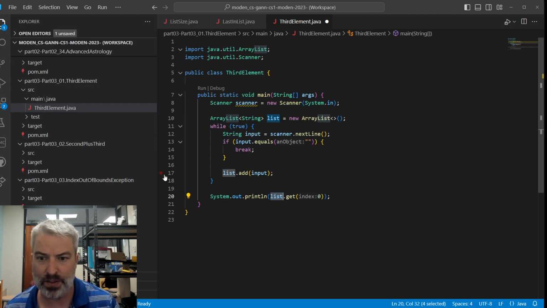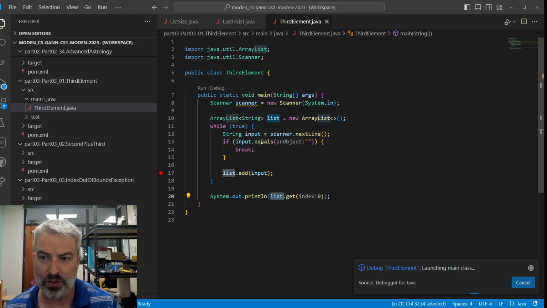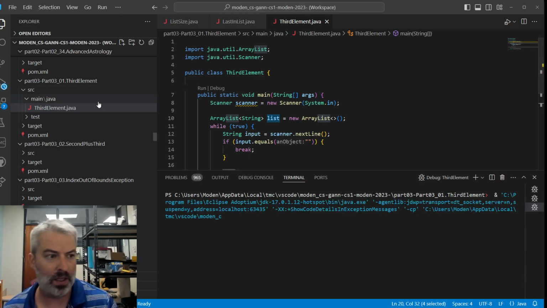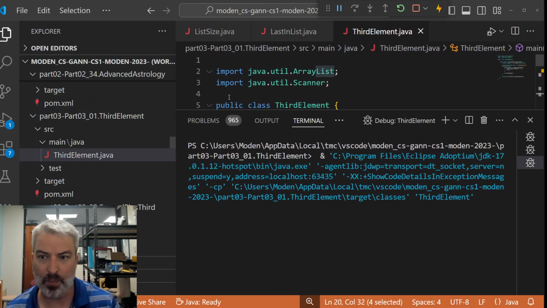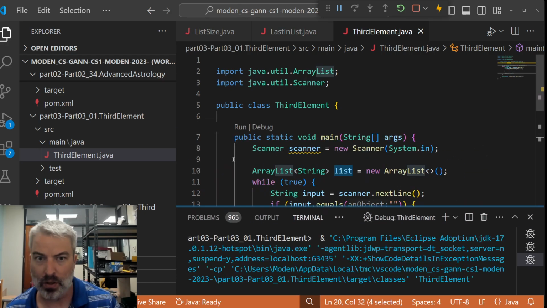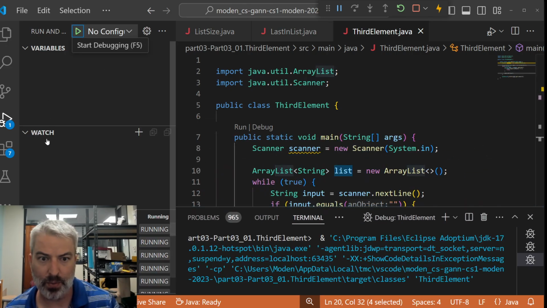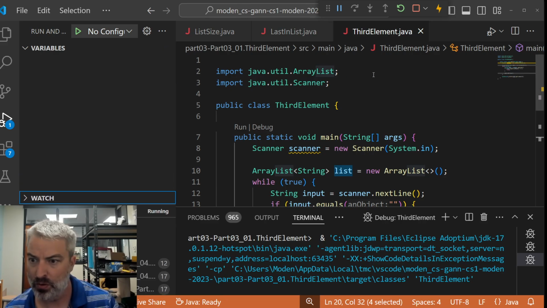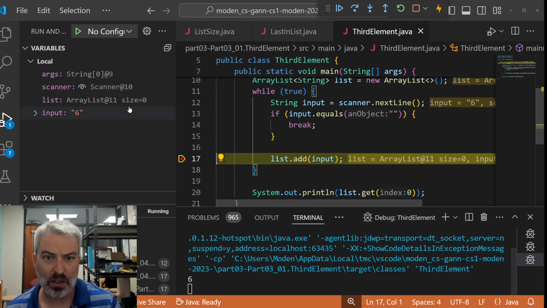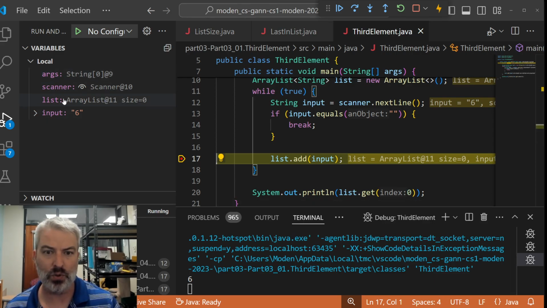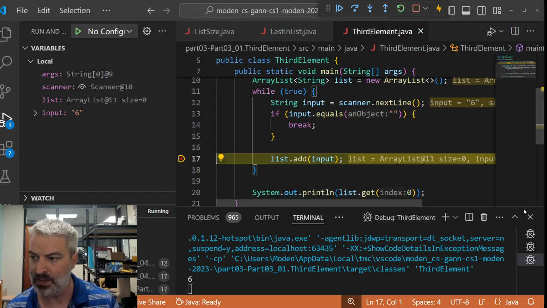Let's just run this through in debug mode, slow mode version, and see what's going to happen. Let's zoom in a little bit, because I really want to see what's happening up in the top left here. All right, so we got a debug up here. Great, so we should be entering a value. I'm going to enter in 6. Now we're in slow mode version, and we can see that the array list has a size of 0.